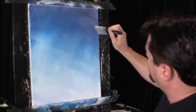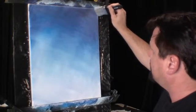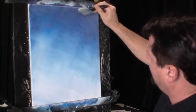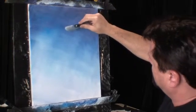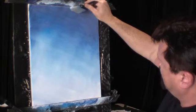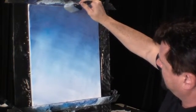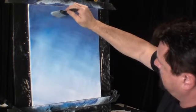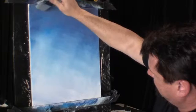I just want it nice and soft background. But I don't want it real smoky looking or hazy or foggy or cloudy. So I'm breaking it up a little bit with this tapping, pouncing motion. I know it's time consuming, but it's going to give us the effect that we're looking for. The biggest thing is to move your brush around so it looks very irregular. You don't want to see patterns.